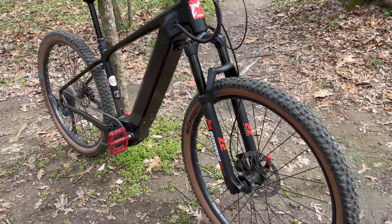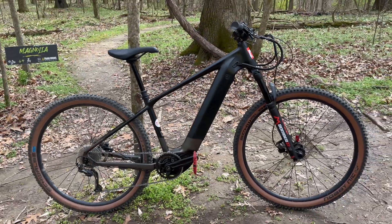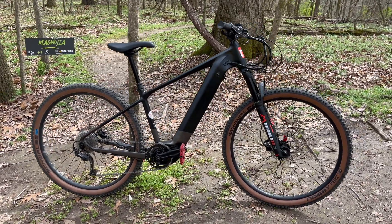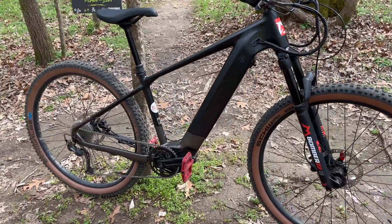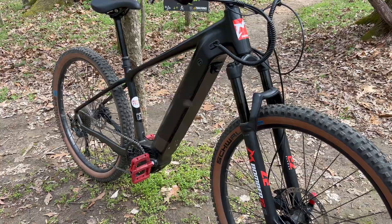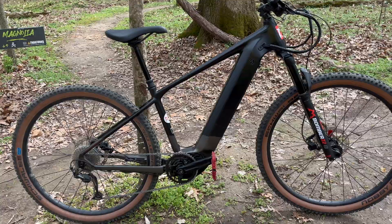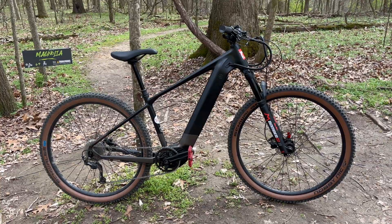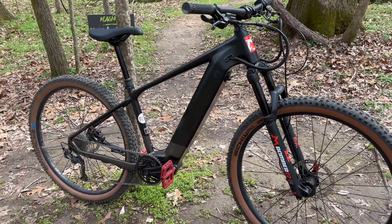I've done a little bit to this, but before I get into it, I want to tell you about this frame and motor. This is a design frame — not an off-the-shelf frame. The guy that designed this was leading the design team for some other bikes you might know: Schwinn Axum, Schwinn Axum DP. This one was built to be a dedicated E Mountain bike. When I got my hands on it, it was a prototype, but now it's in production. Just think of it as a frame and a motor.